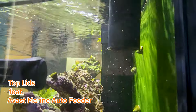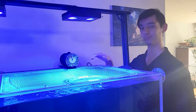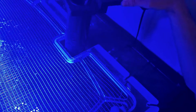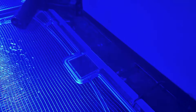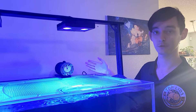So it's not floating on the top or going down the overflow. We can basically do any cutouts for auto feeders — this one's pretty simple, it's just a box. There's an insert door that you can place on top of the cutout, so if you don't want to see this up here all the time and want to clean up the top of the tank, or you only use it when you're on vacation, you can place the auto feeder insert door on top and it'll cover the cutout so no fish can drop out.